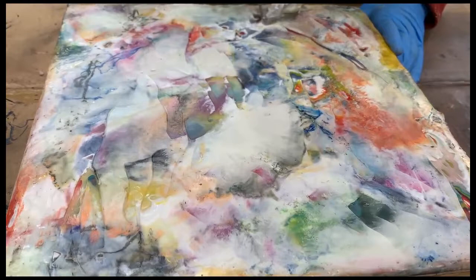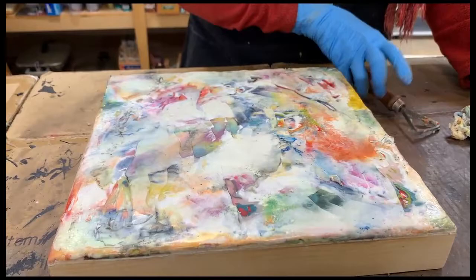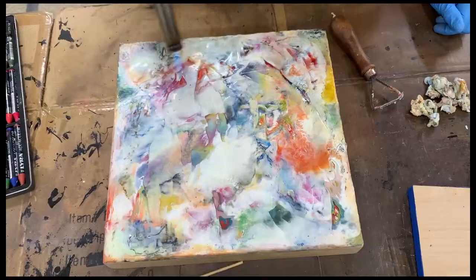This is getting kind of interesting — there are certainly things I didn't expect to find, like these little red dots down in here. I don't remember putting red down, but obviously I did. So now what do you do? Well, if you want to see what happens quickly, look at saving quite a few of these excavations because they don't look too bad — they're sort of balanced.